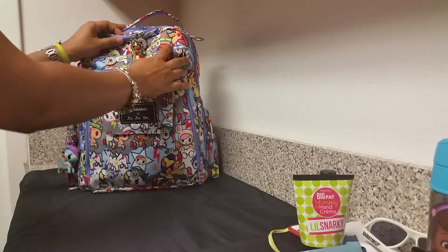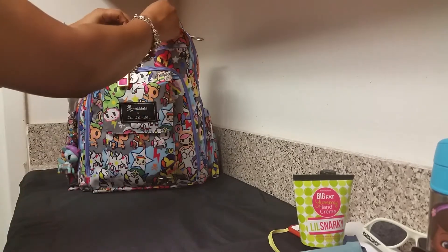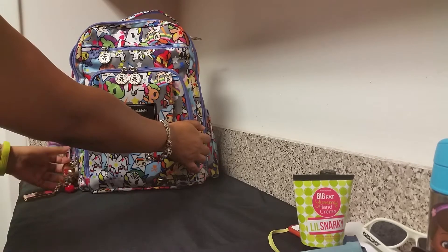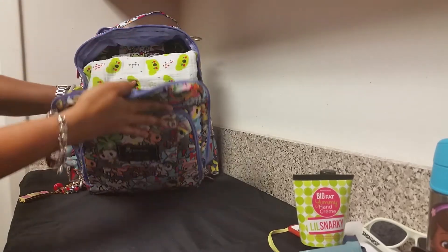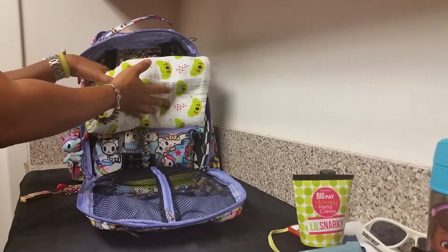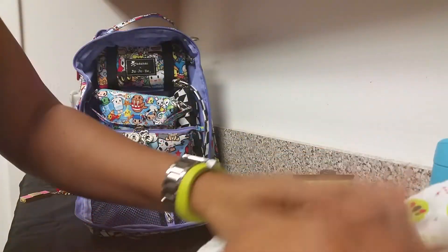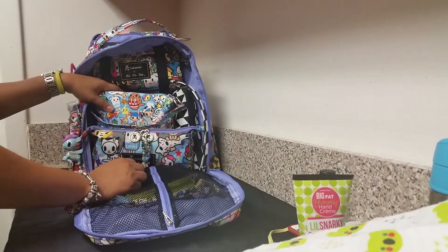Now going to the inside of the bag — my iconic Be Right Back has gussets; I had it customized to add gussets because the Be Right Back opens up like a luggage style, going all the way flat. I'll pull it down for you. Inside I have an Oliver & Kit sweater blanket — really soft, thin, but it keeps you warm when you need it. Very light too.